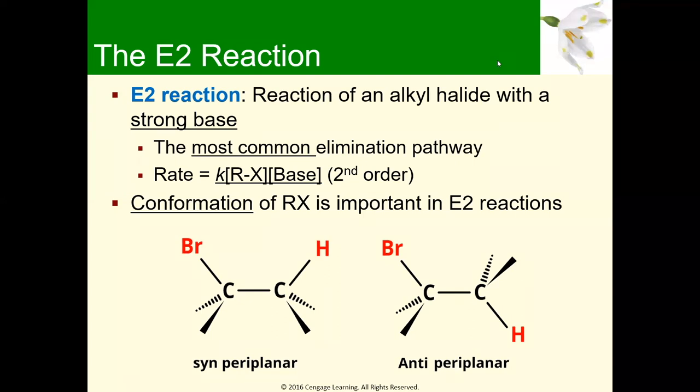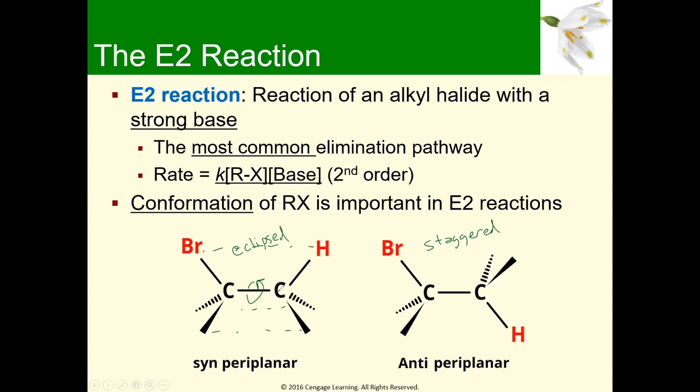But what we have already talked about in previous weeks is that in all these alkanes, there's free rotation around these single bonds, right? They can rotate freely around that single bond. And the different ways that they arrange themselves based on that free rotation is what we mean by conformation. So this, remember, is called eclipsed, because the atoms are just right in each other's way. These two are right in each other's way. And then the more energetically favorable, the lower energy version, is what we call staggered. So we've got quite a bit of review built into this lesson, but this is one of those little review topics, the eclipsed versus the staggered, because that definitely is important with an E2 reaction.